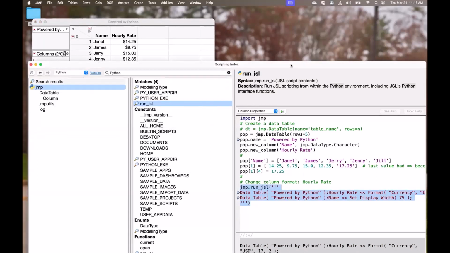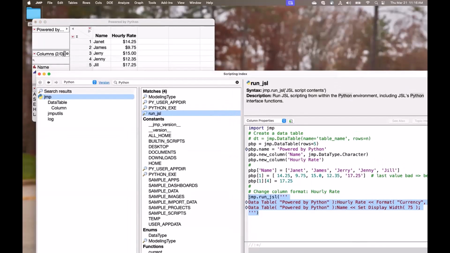There's lots here in the scripting index. One of the questions that came up was, in the past, in JMP 14 through 17, when you sent a data table with the Python send from JSL, it created a pandas data frame. But the way it created a pandas data frame was that JMP saved the data table out as a CSV file, and then it told pandas to read that CSV file from the disk. That blows up if you've got large binary files. They become huge text files. And you also have concerns over loss of precision because you're going from binary to text and parsed back to binary.